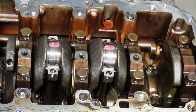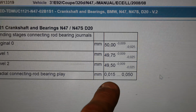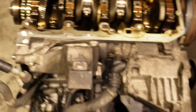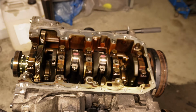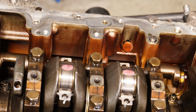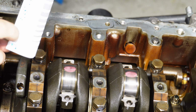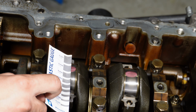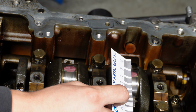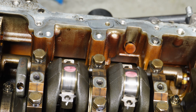That looks pretty good. The clearance for the rod bearings must be between 0.015 and 0.050. And now when we look at the diagram, around 0.038, and here as well 0.038. So that's perfect, exactly how it should be.